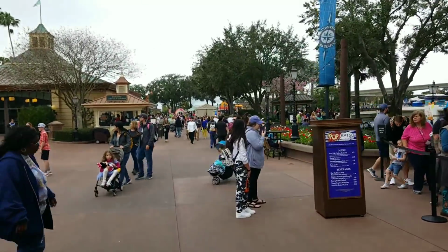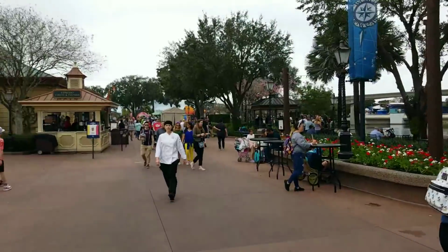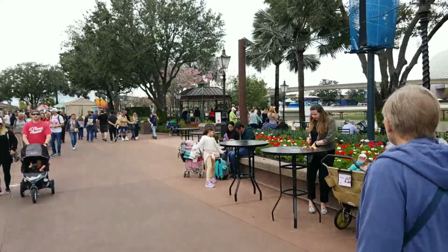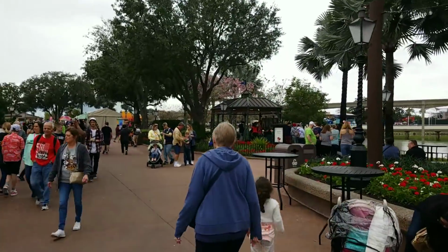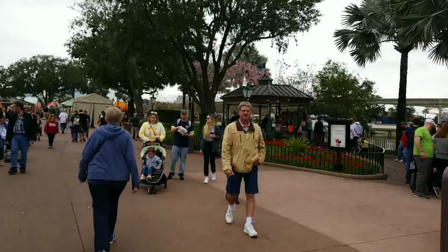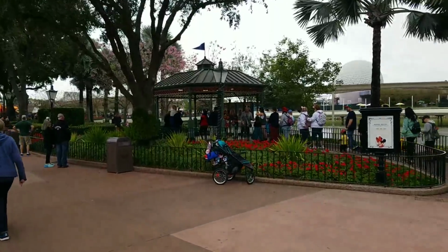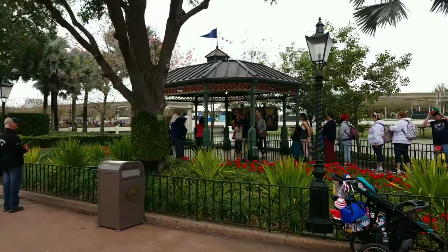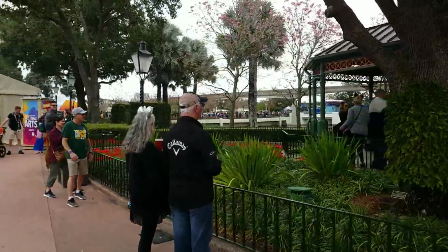transportation. Disney has just nailed the transportation market with the buses, the ships, the boats, the monorails, the Disney Skyliner, of course. Where else in the world are you going to have a conglomeration of so many different modes of transportation, which really goes back to Walt Disney's overall vision and dream of what Epcot was supposed to be? You're going to have multiple forms of transportation to take people from point A to point B, from where they live, hence your resort, to where they play, which is obviously the parks.